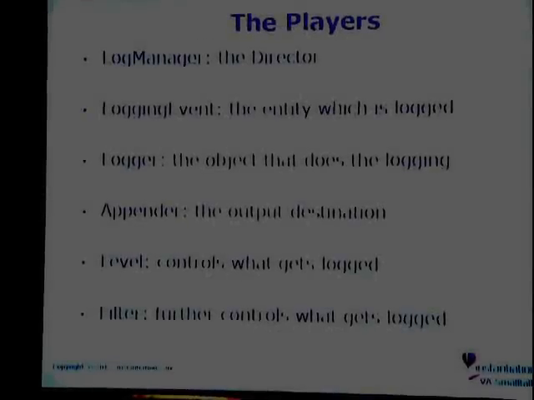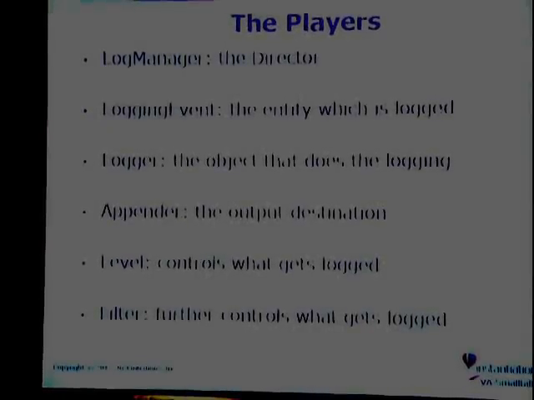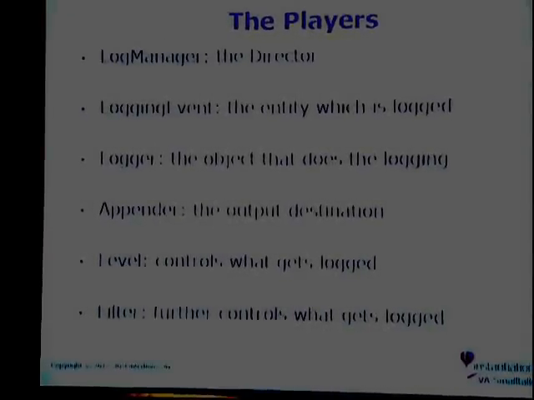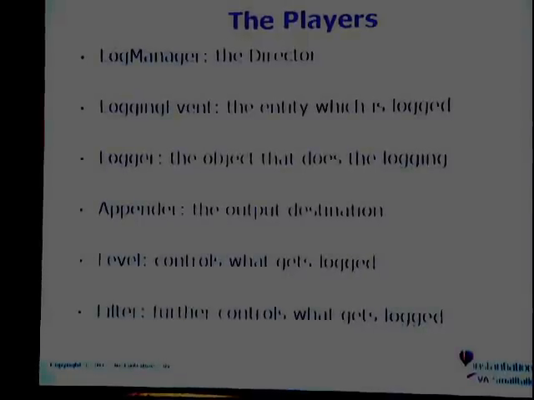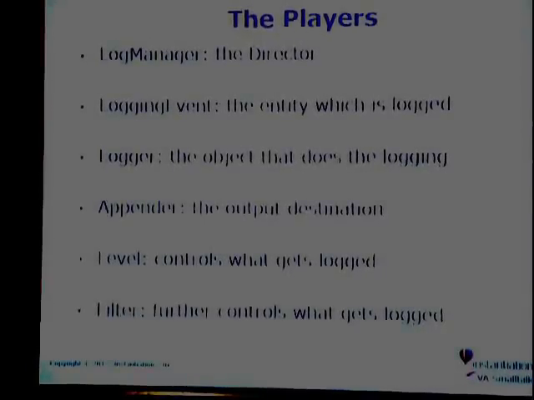So basically the idea is you have a logging object and it gets sent to an appender based on some level and filtering criteria, and then it gets put to some kind of output which is called an appender. All right, so these are the players. The log manager is the director. He's the guy you talk to. He also holds all the API. The logging event is the object. That's the thing that's going to get logged.